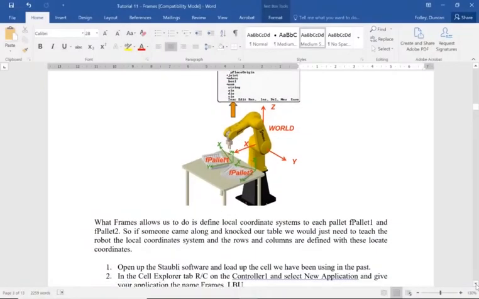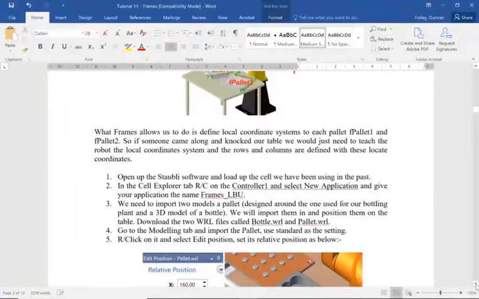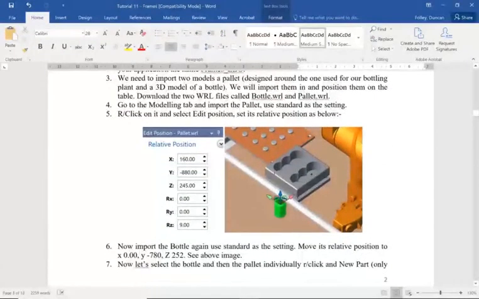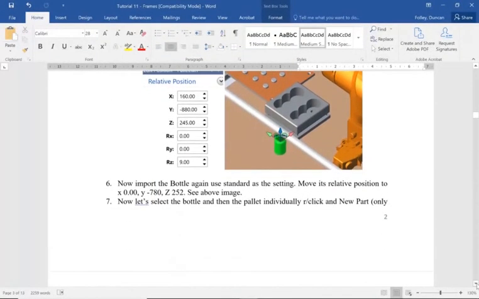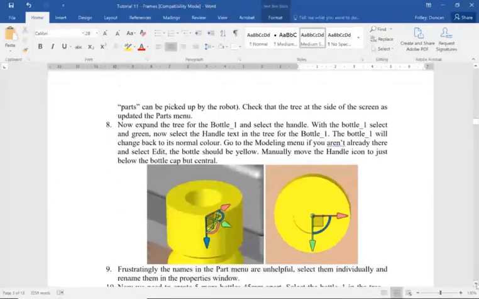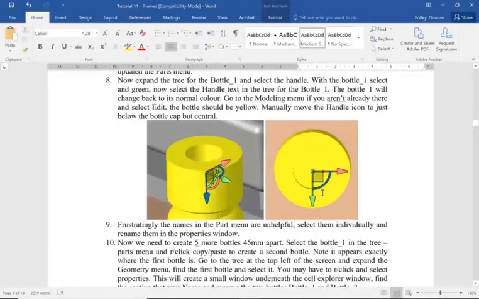Just quickly run through this. I'm not going to say what we're going to do on every line, but we're going to bring the pallet in. We're going to position it at a location. We're going to bring a bottle in and position that accordingly. We're going to call the bottle a part.